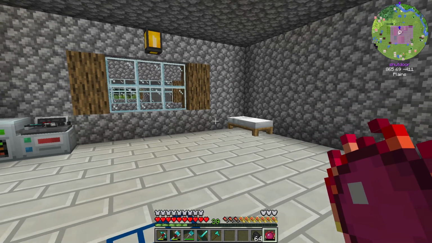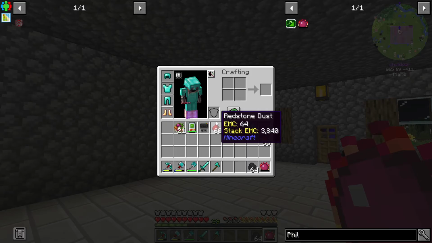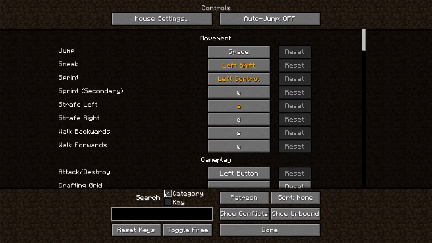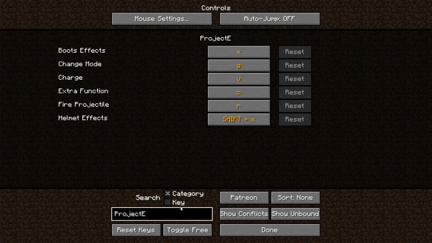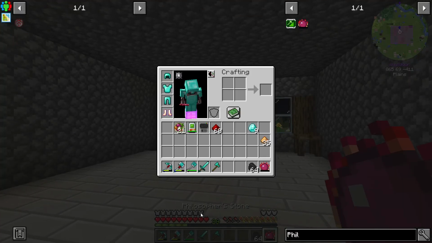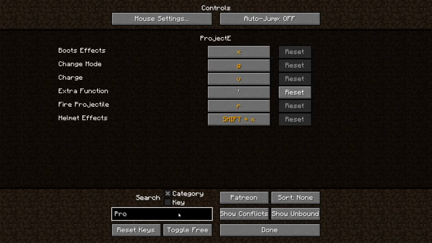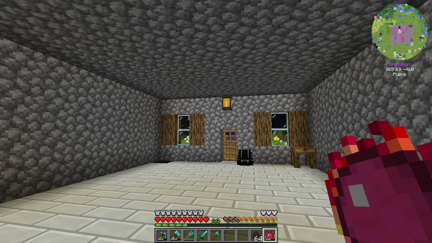So what you should be able to do with this is actually open the crafting grid, but for some reason I cannot. Let's see. So let's go category, let's go ProjectE. Okay, so extra function. Let's just set this to apostrophe. So yeah, you can actually have a crafting table. It's a really cool feature. And then you can also, back in controls here, we type in ProjectE. You can charge this, which we can just set this to something that isn't being used. So semicolon.